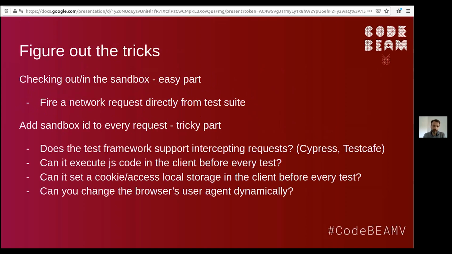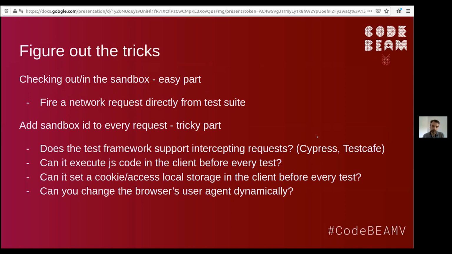Well, checking in the Sandbox and checking it out, that's easy. Any framework I've ever used allows you to fire a network request to the backend, right? So not a problem. The problem is how do you add it to all your subsequent requests? So we need to differentiate two things here.